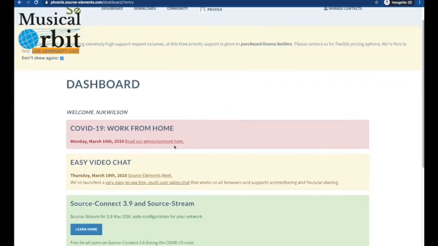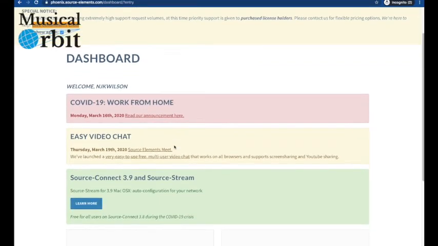Now they do actually have a version of this with video and audio. At the moment we're finding that the synchronization isn't good enough to be able to conduct a lesson. And so what we're doing is having people have the video on Zoom or FaceTime or Skype or whatever they're using, and then they do the audio through this.